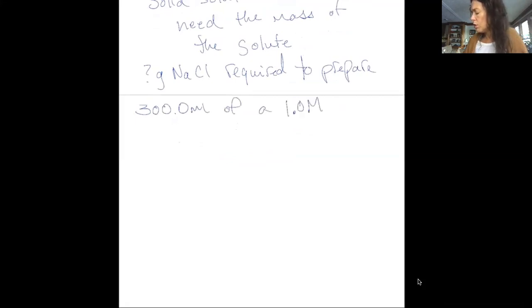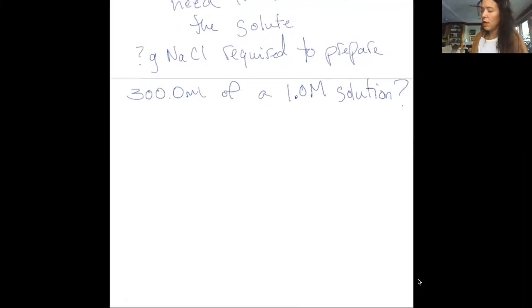1.0 molar solution. All right, so I need to make it, right? And I do this all the time in the classroom. Actually, sometimes I get kids to do it for me. I'll be like, can I help you, Ms. Murphy? Yeah, you want to make the solution for me? And it's students like you who I've taught and they know how to do it.